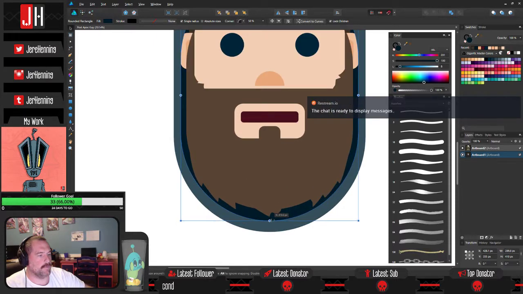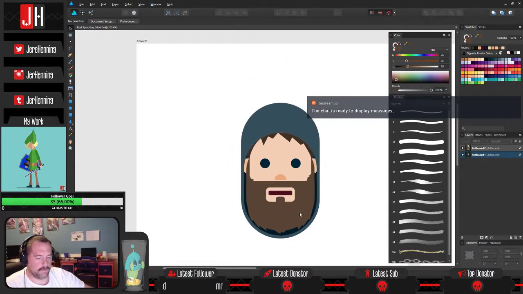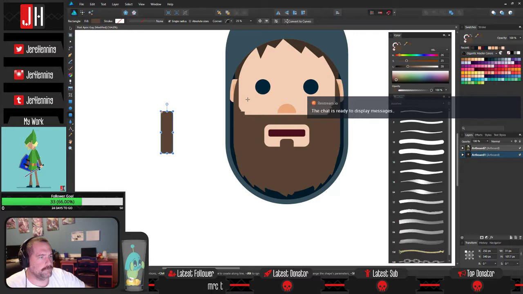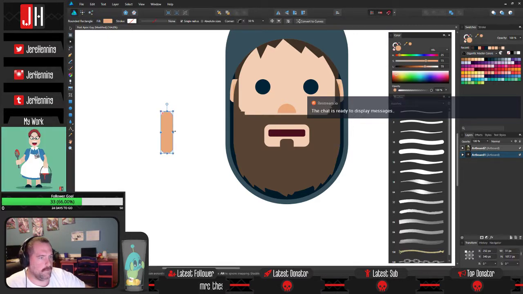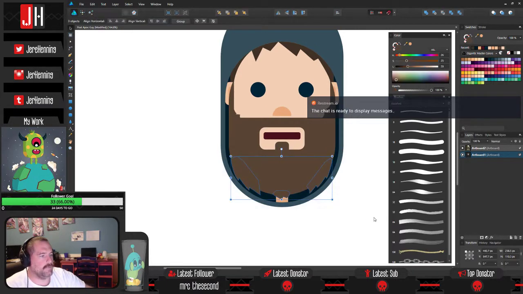And I can even move this up a hair if I want. Yeah, that's definitely giving me the look I wanted. We need a neck. Let's go like this. Cut it in. Now, the cool part about this is I can cut this, paste it inside of this, and send it to the back. You see that? And so that gives it that neck right away.